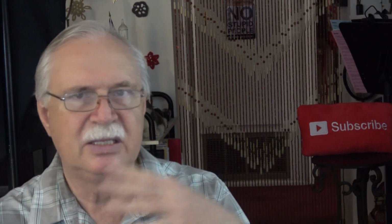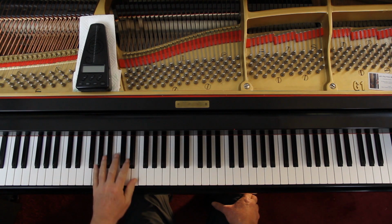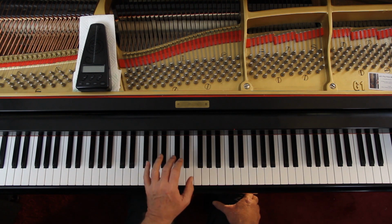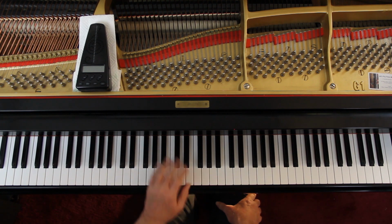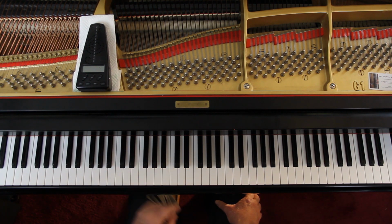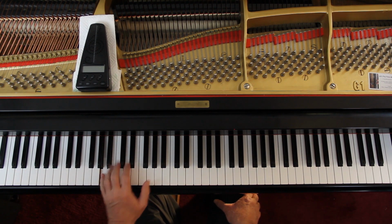For the left hand, you got broken chords, and the melodies in the right hand, so the left hand has to stay soft. So here at the beginning, it's like that boogie woogie pattern we've had a few times. And the 2nd line, last 2 measures, you're up here. 3rd line, in the 2nd measure you're here, and the 3rd measure you got to come down here. No easy way to do that. You just know where you are and where you need to go, and you're just going to do it quickly. You have to practice that.